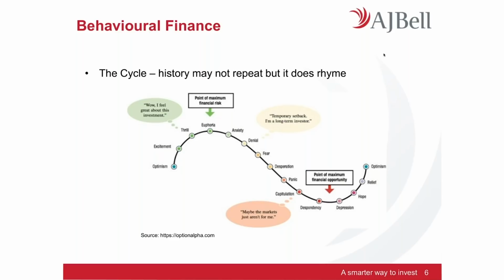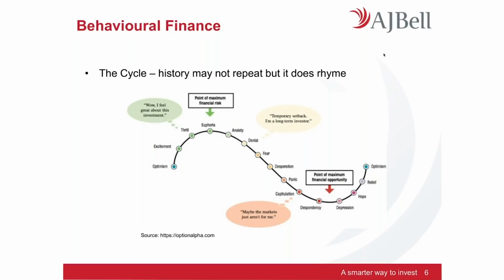But this is the kind of feeling we get, the optimism when we enter into the investment. And then if it does well, we get the excitement and the thrill. We pat ourselves on the back. We think we're incredibly clever. We don't necessarily consider it to be luck. And then we get up to the euphoric, where maybe that asset price is just priced so incorrectly, but we just don't see it. We just think it carries on.